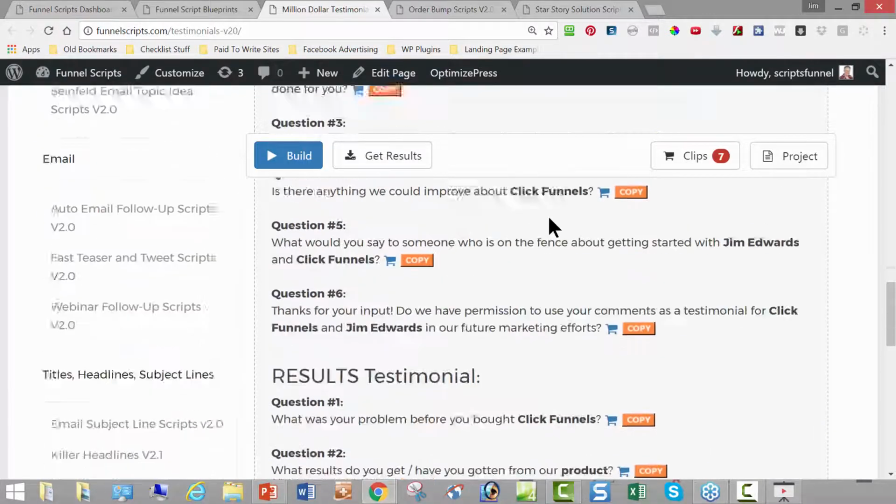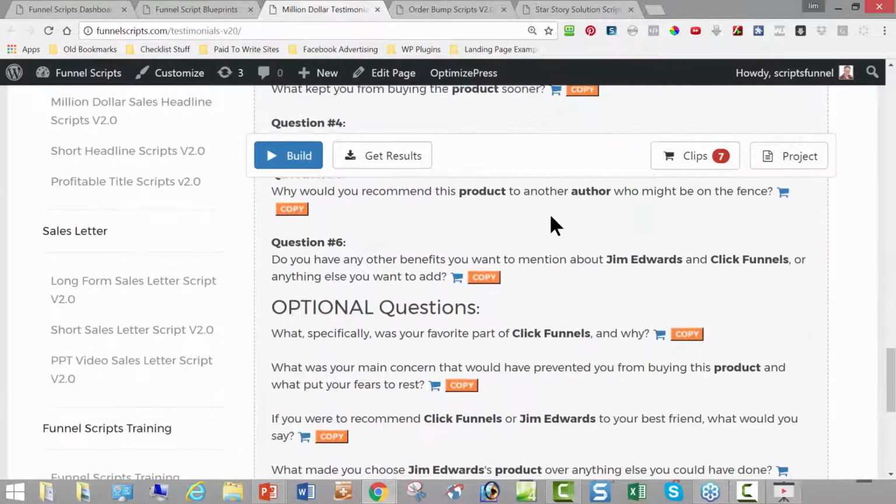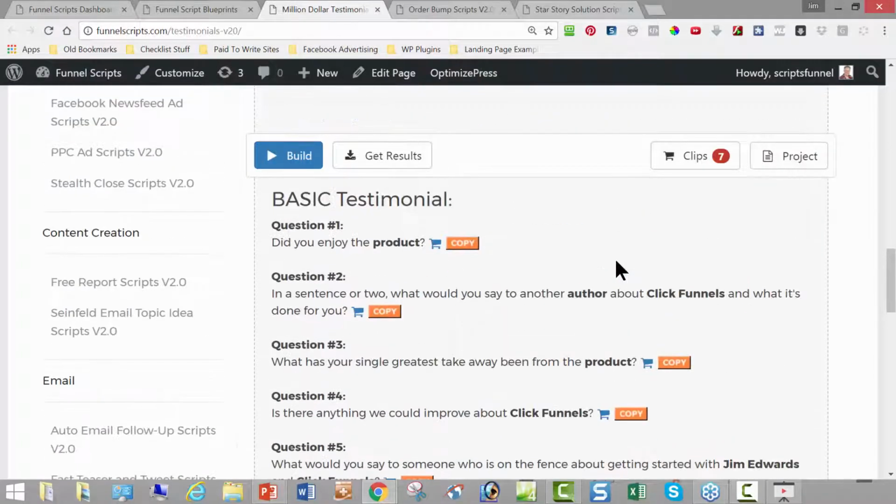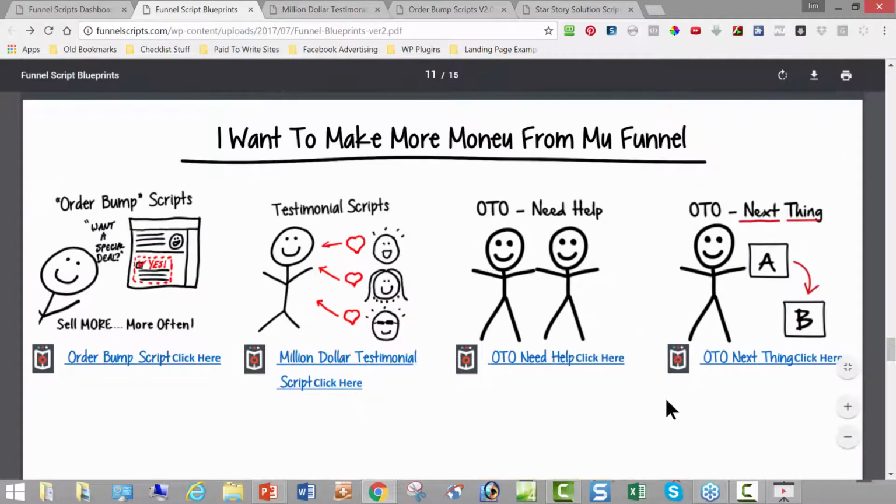So you can get a basic testimonial or a results-based testimonial, and it builds the entire thing for you that then you can mix and match. And there you go. So this one makes it a lot easier for you to get a testimony you can actually use. All right, so I don't want to go into it too in depth, but there you go.